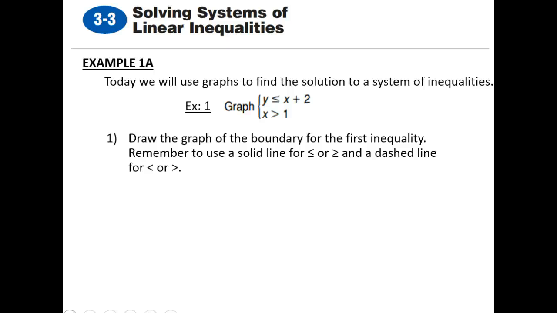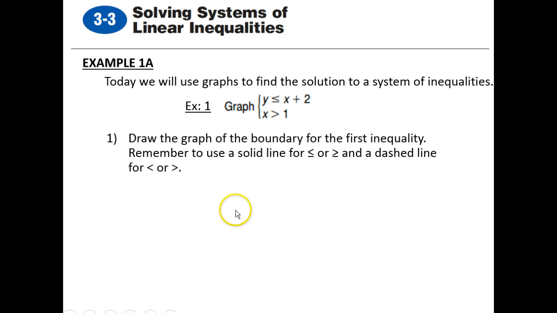Okay, this is Chapter 3, Section 3, Algebra 2. We are going to be solving linear systems still, but we're going to solve linear systems that are inequalities. So we're going to combine what we did last chapter, which is graphing individual inequalities. That means shading, remember. You see that little symbol, you've got to remember to shade. But we're going to combine them and get a solution area that overlaps these two.